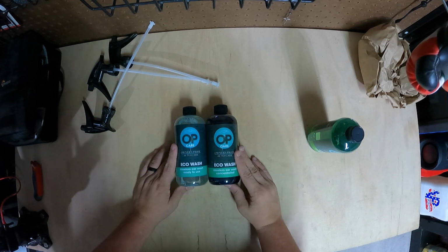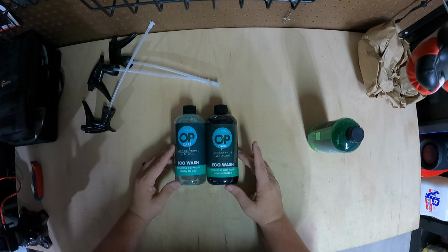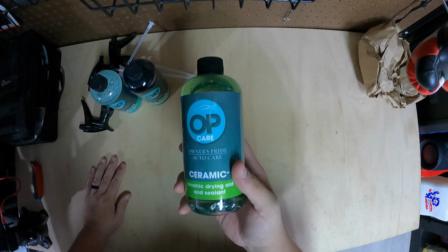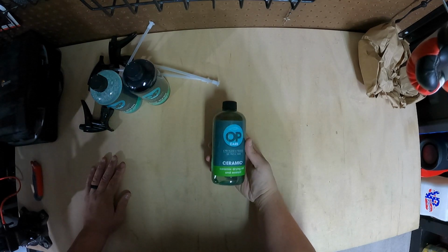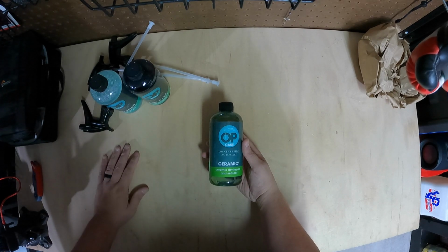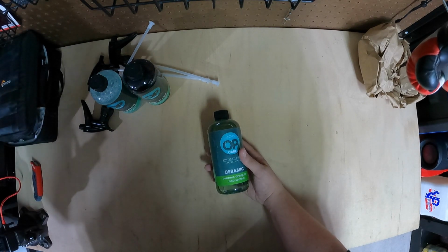But these 2 look pretty interesting, and I must say I'm big on rinseless washes and waterless washes, so I will get some good usage out of that. And the last product was this. This is Ceramic Plus. It says ceramic drying aid and sealant. Essentially what he did was he misted it on the towel a little bit, and just as the car was wet, he applied this, and it immediately started to give this hazy look to it, and then he buffed it off.